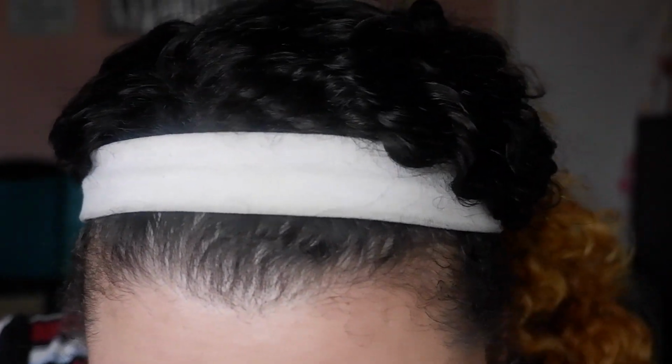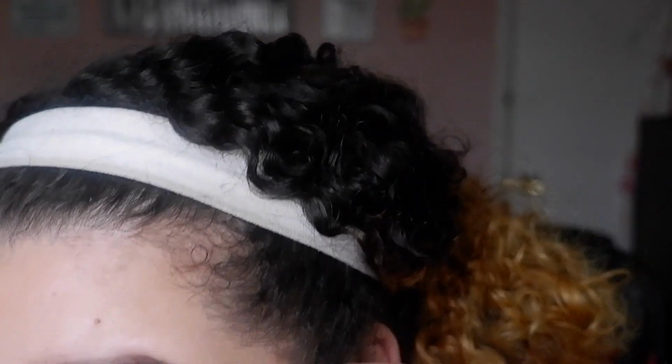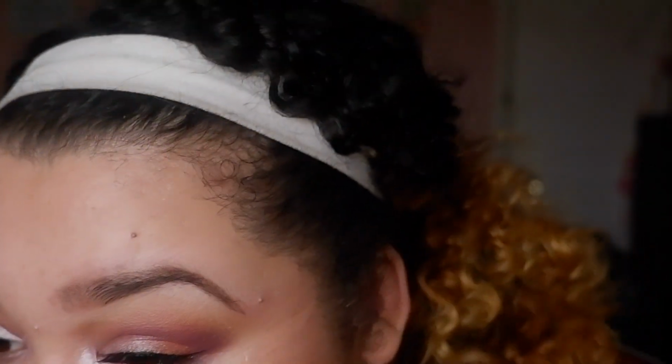I'm just trying to make sure that I don't have too thin of a layer so that they can actually stick good. Just like with any lashes, you do gotta play around a little bit with them, but honestly, with glue, I have to do that too. But yeah, there we go. And I'm gonna put some overlash mascara on.